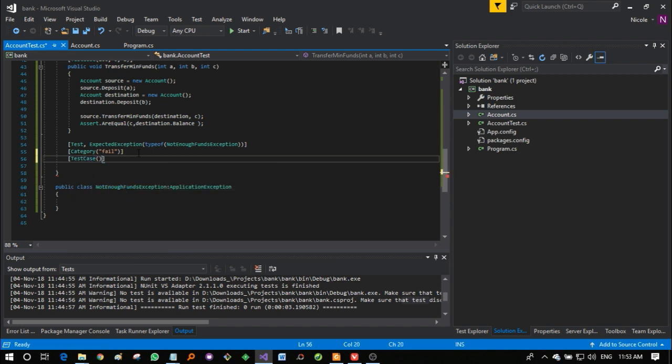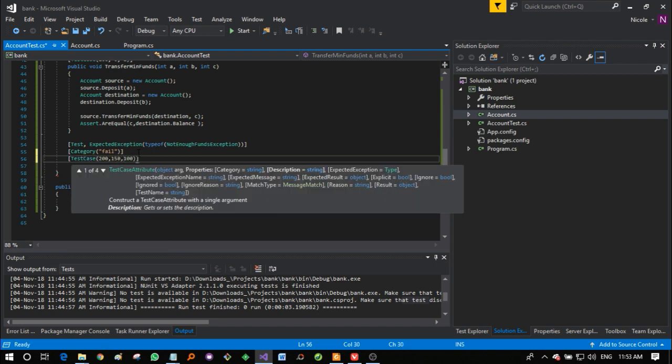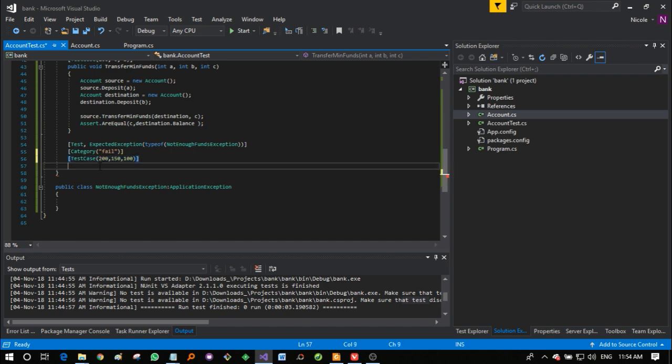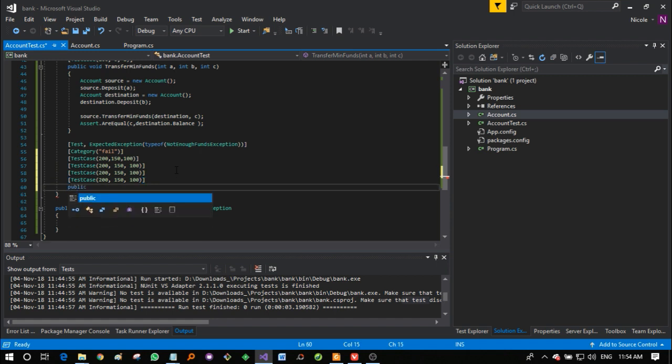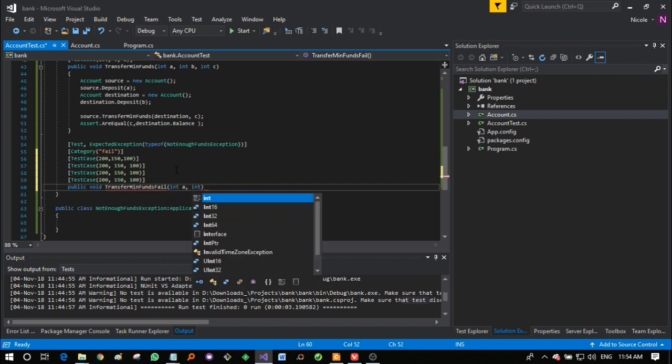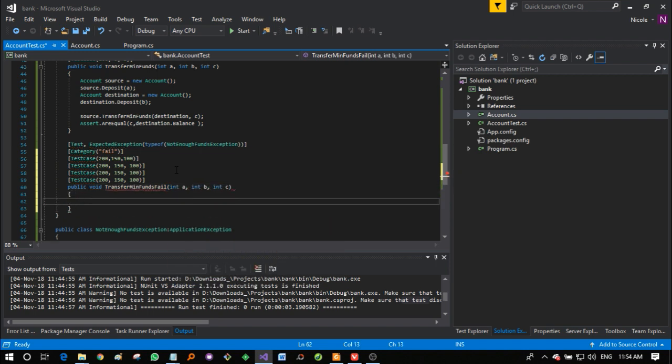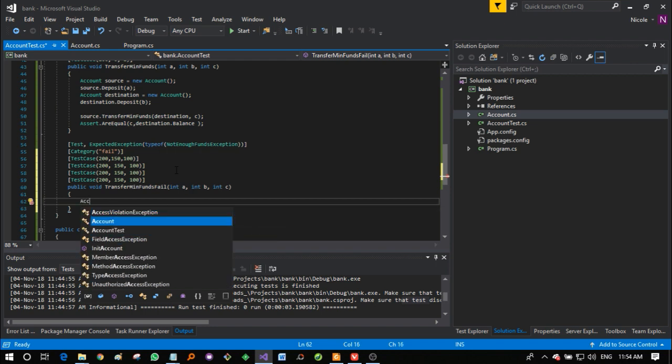We use again some test cases to give certain values as input to this method. This method calls transfer minimum funds as well, and since we expect it to fail, we give it this name right here as well as the necessary parameters for source and destination deposit values and the amount of money to be transferred.